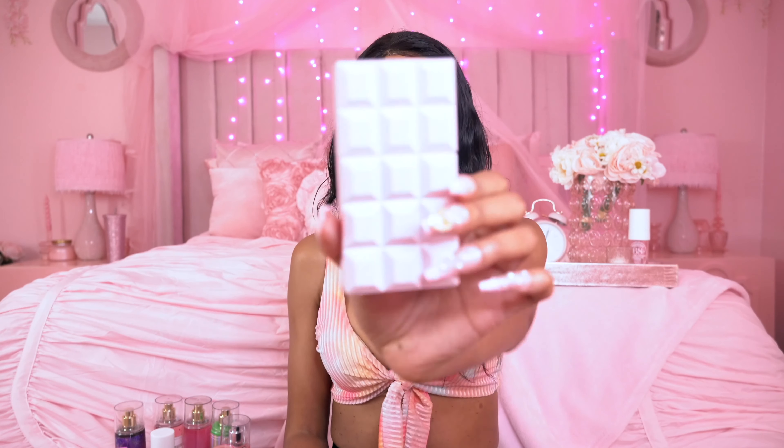The next perfume is Sweet Tooth by Sabrina Carpenter. The packaging just tells you everything. This smells like a candy store — it's a gourmand scent, not really bakery-type notes, more like true candy. Walk into a candy store and this is what you're going to smell. I'm absolutely obsessed — it's so warm, so inviting. It feels like candy is wrapped around you in a giant coat. I'm screaming on the inside for both the packaging and the scent. Highly suggest this if you're a gourmand girlie.